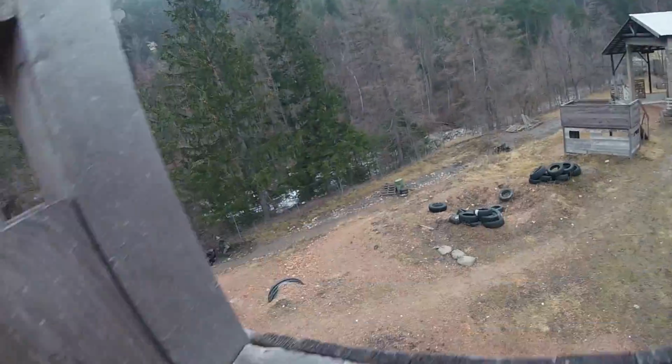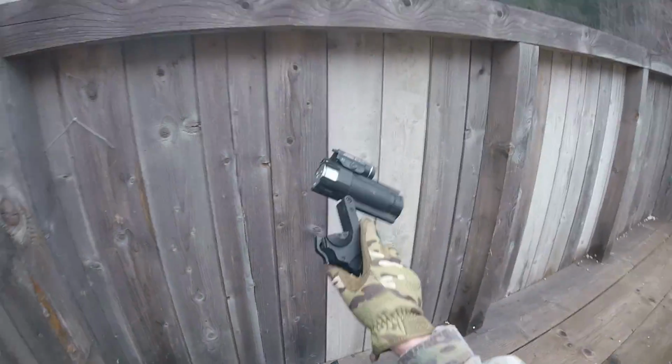That was at least 20 meters. The range is not that bad, especially in combination with high ground.